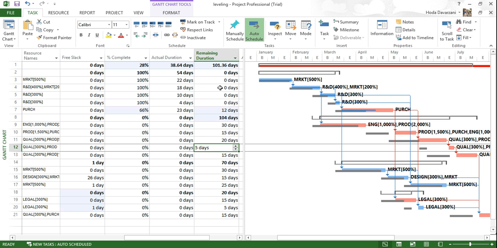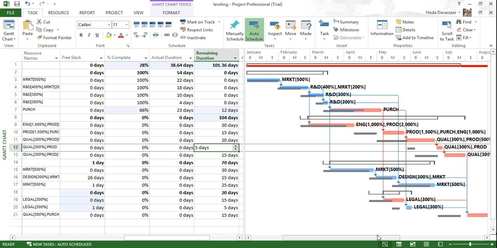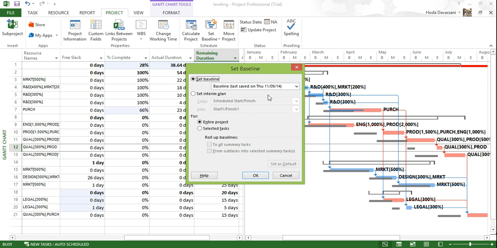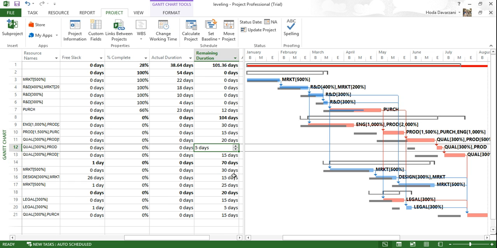Having this information here, you can see the status of the project in the right hand side here in comparison to the baseline that we had in this project. So this is the baseline that we had in the beginning of the project, but we also want to save the status of this project of today's status as a new baseline. So we will go to project, and again we want to set another baseline, so set baseline, but this time we choose baseline 1, click OK. So now it's saved baseline 1.